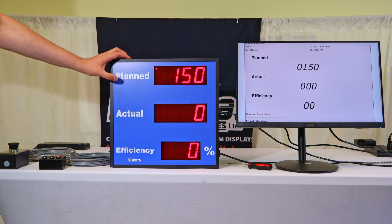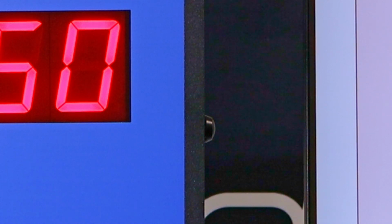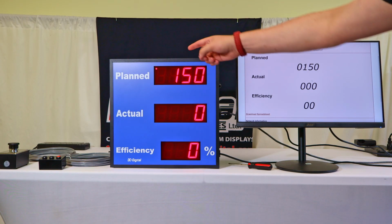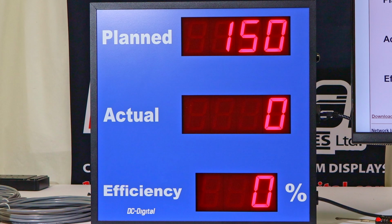And this unit has an up timer that you use by pressing the start and stop button on the right side of the enclosure. So what I'm going to do is press the start and stop button. And as you can see, the little dot on the top left side of the enclosure is flashing, so that means that the up timer is currently in progress.